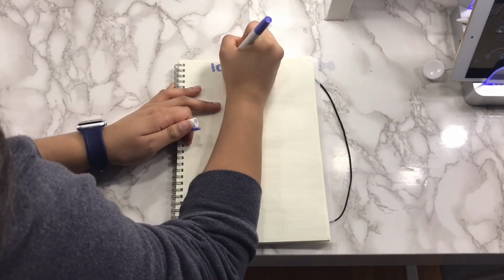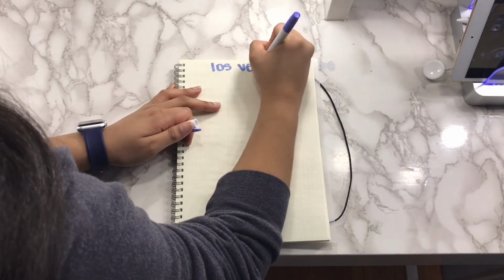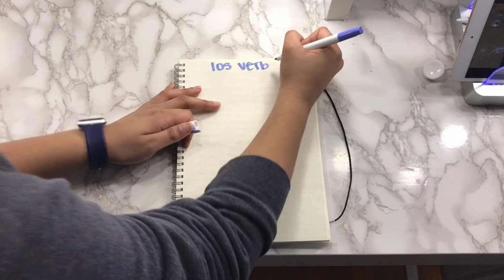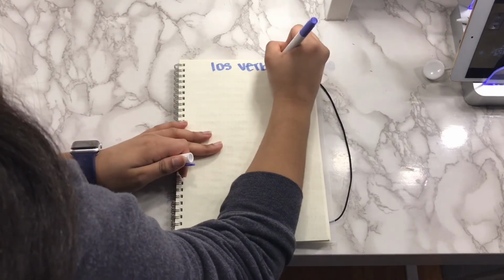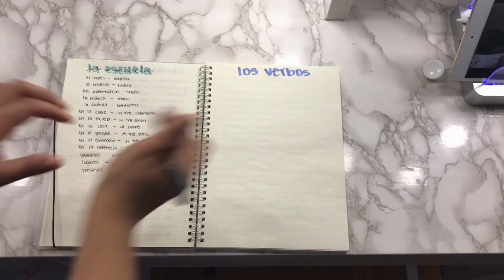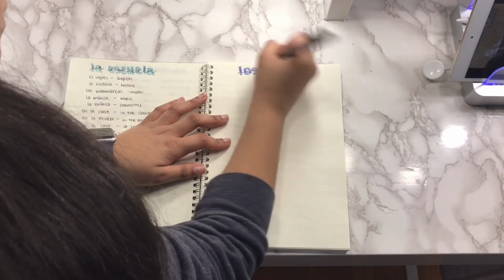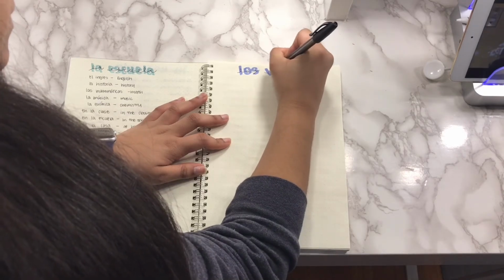But again, here is a better look at what I'm doing. So you make a title for this new note. It's called Los Verbos, and from there I like to put something that makes it pop a little bit more, so I do cursive over it in black. You could do whatever you want to do. And then from there, I make chunks.